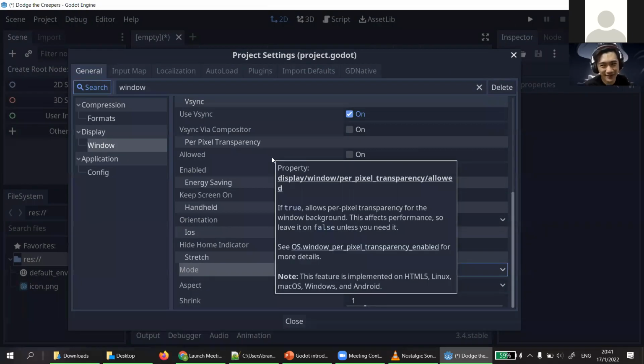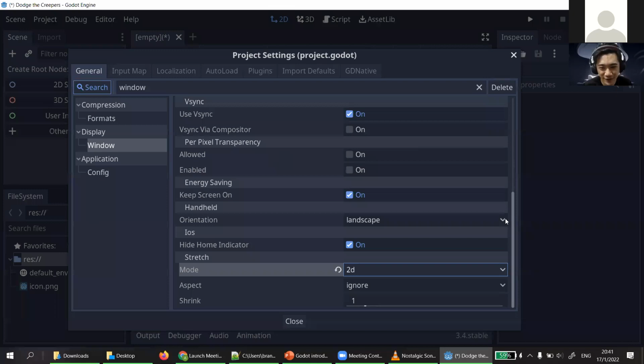We don't want to allow the player to use their 4-4 breaking skills to increase the size of the canvas and then see enemies coming from beyond the boundary. So we want to set the stretch to 2D such that if you stretch the window, everything beyond the boundaries of the game will be colored black.